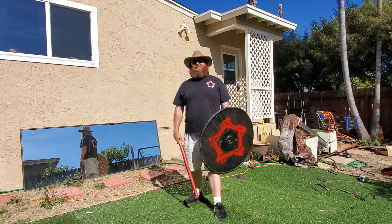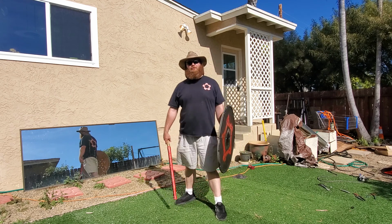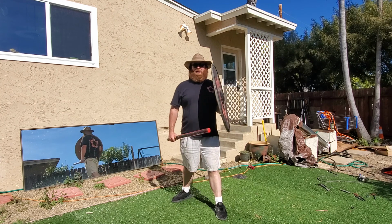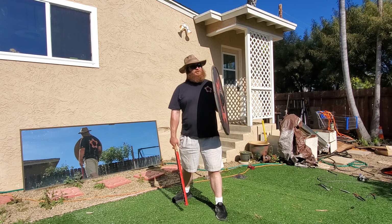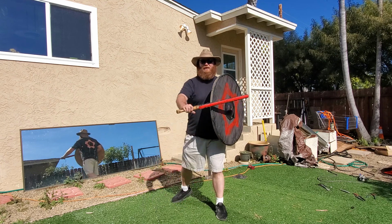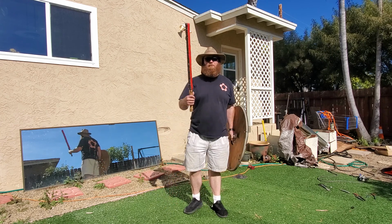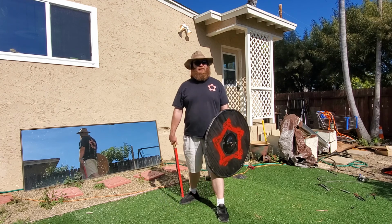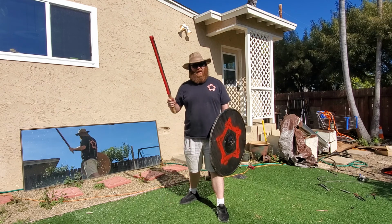Blocking is the easiest thing to do, but as far as defense goes, it's the one that gives you the least amount of advantages. Because if I block, my opponent knows precisely where I am. I haven't moved. I've just superimposed something, so the shot didn't count. What they hit doesn't count as me getting killed. All right? They hit something that wasn't my body. But I didn't move. They still know precisely where my body is. The target did not move, just something got in the way.